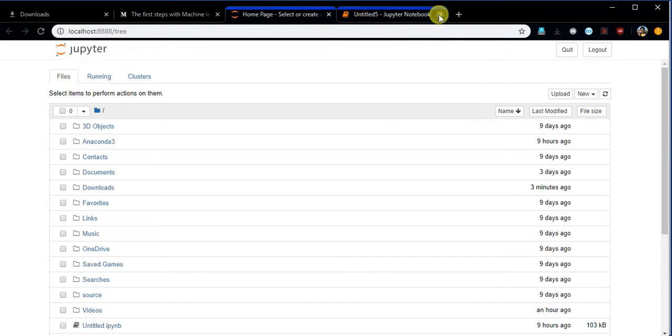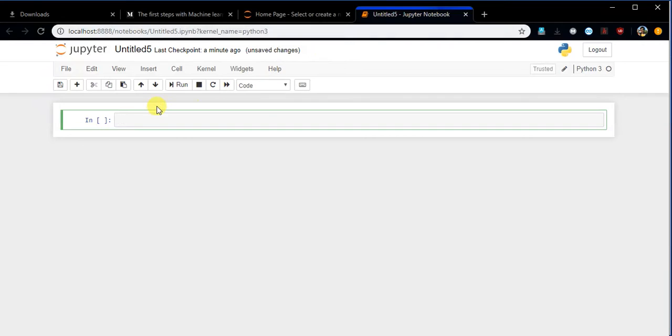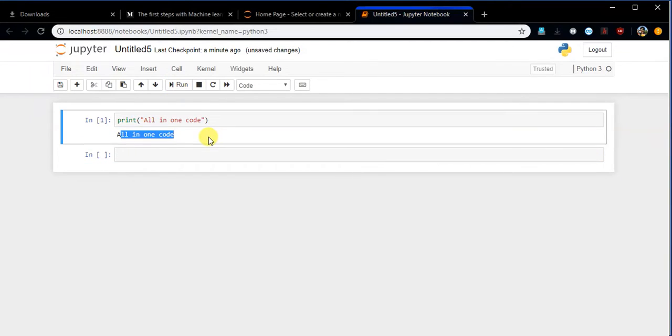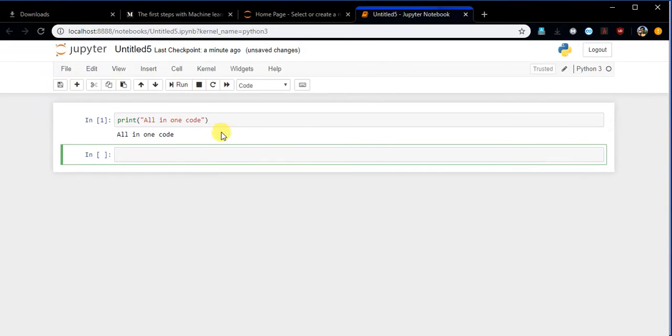So in here let's create our first program. Let's quickly try whether it is running or not. I'm gonna print a simple hello world. For running this program just go to Run. You can see the output is hello world. So that's how you can create and run a program in here. So this is the Jupyter Notebook. Now let's focus on our main task, how we are gonna visualize the code.